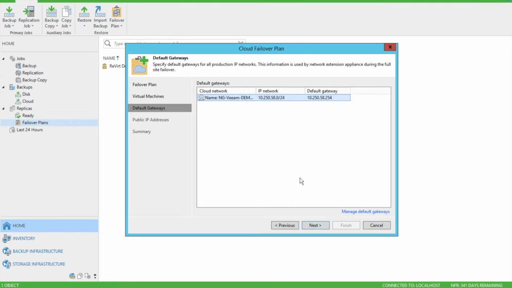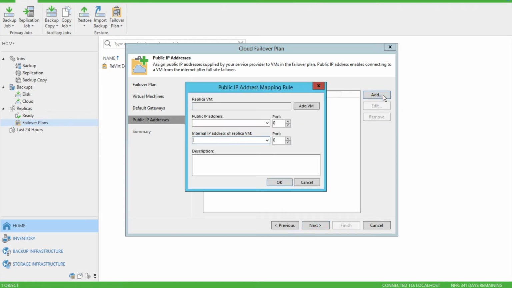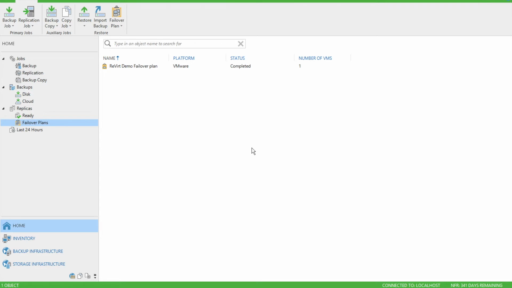Select the default gateway that should be used and click Next. In this tab, you can assign public IP addresses and ports to each VM. Add IP and port details and a description. When this is configured, you can, in a case of full disaster, connect to the specified IP and port and communicate with the VMs on the disaster recovery site over the internet. The failover plan will automatically be replicated with military-grade encryption to us and can be accessed through our portal if your Veeam is down too.